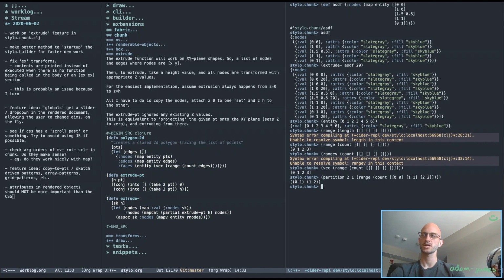Right, so does that make sense? If there are 3 points, there will be 2 edges, right? The first edge will go from the first point to the second point, and the second edge will go from the second point to the third point. So that is what I need, but I want to make them vectors.